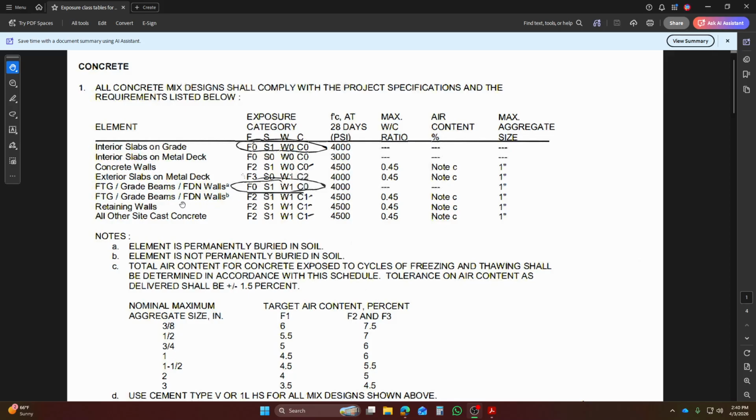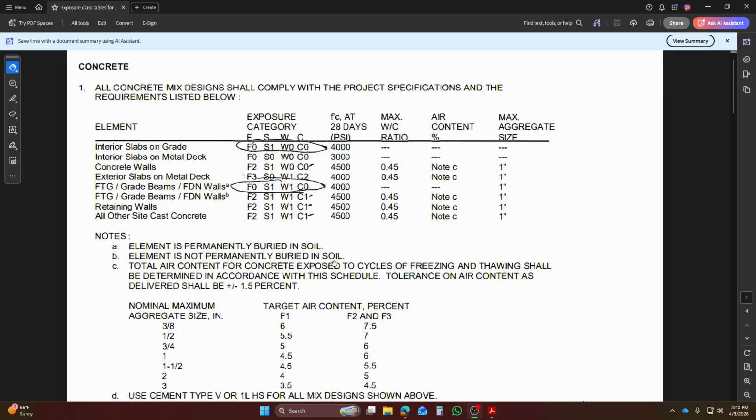But when you show up to a job and say you're doing an interior slab on grade, and you know from this that interior slabs on grade, I'm not supposed to have air, but they're sending you an air mix, that should be your first red flag of, hey, something's not right here. It's giving us an idea of what kind of mix we should be seeing. Now, when you go to slump, that is project specific, and we should always verify with the engineer, project inspector, or the submitted and approved mix designs that are for that project.